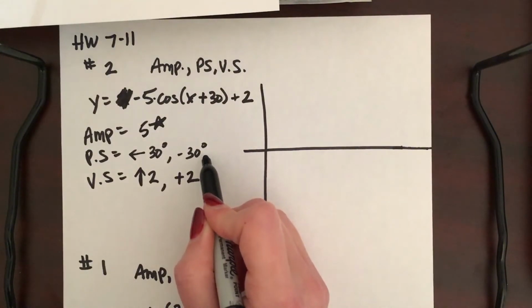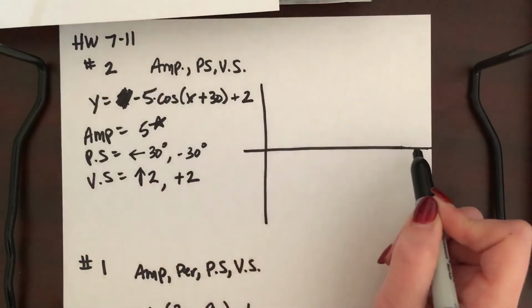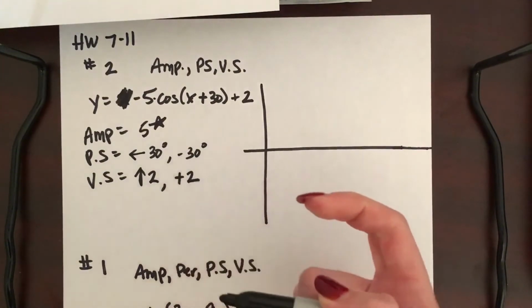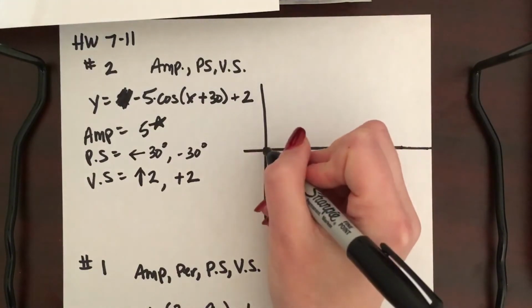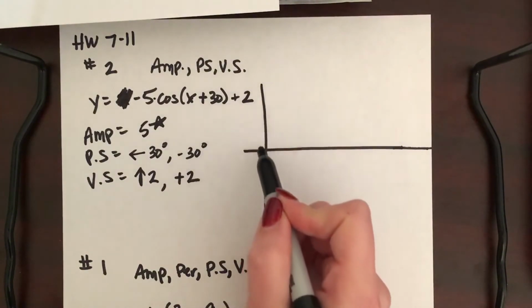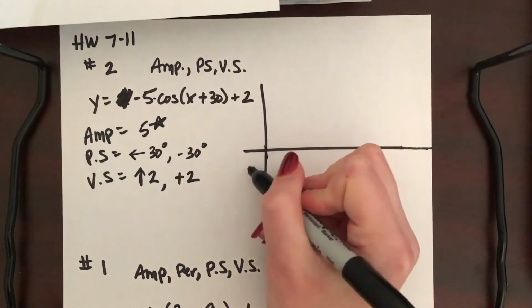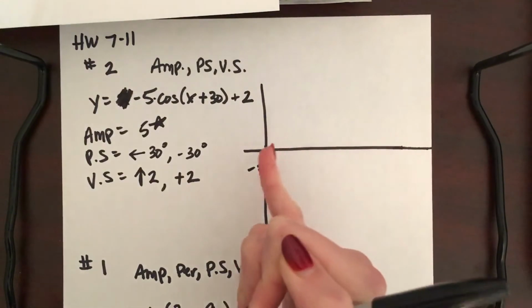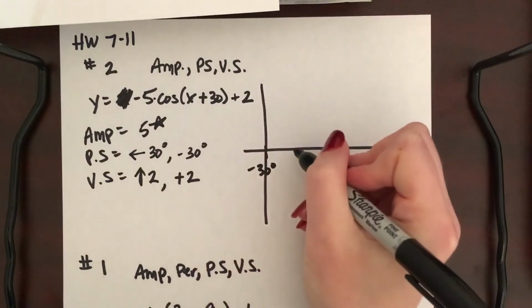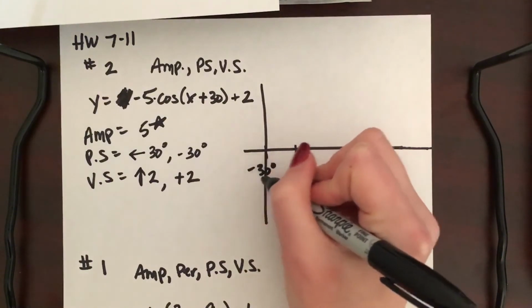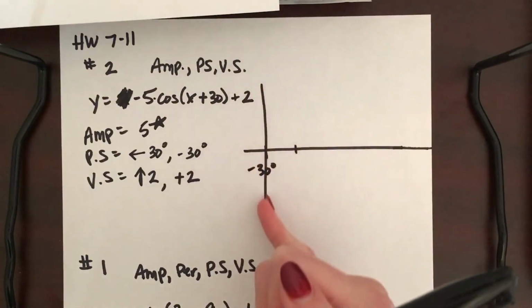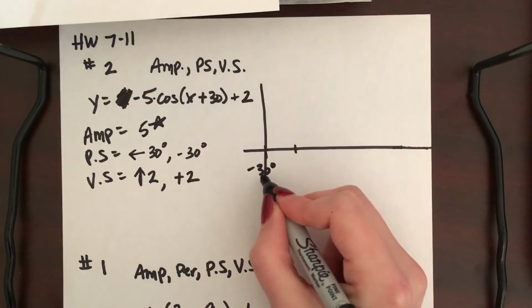So we're going to take away 30 degrees from every one of the normal intervals because it's shifted to the left 30. So instead of starting at 0, we're going to say this is negative 30. And you could always keep that y-axis in there at 0 and just move the 30 back a little bit. It's just whatever makes more sense to you. But I like to start on that y-axis there. So it's at negative 30.